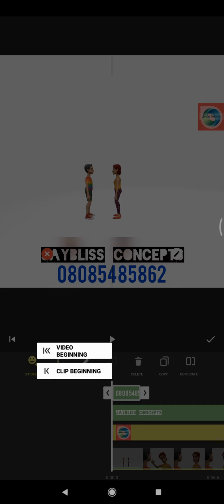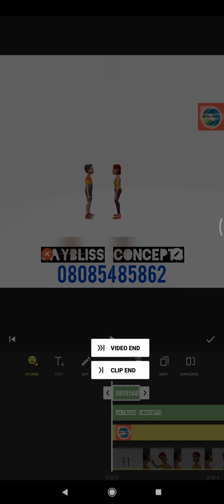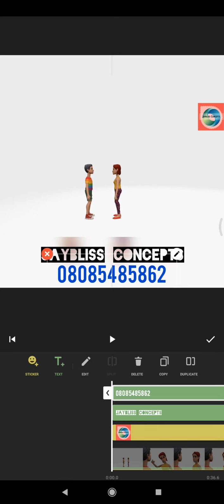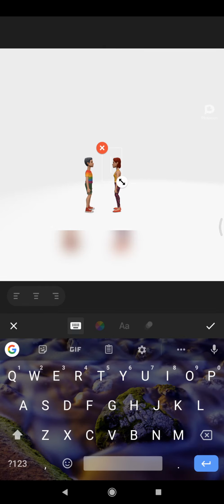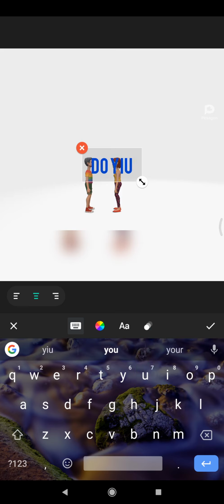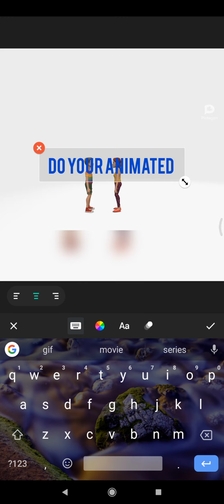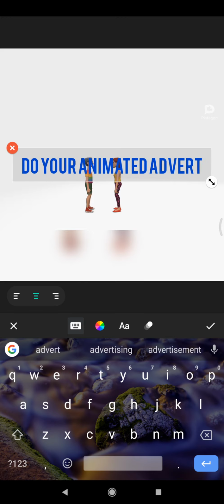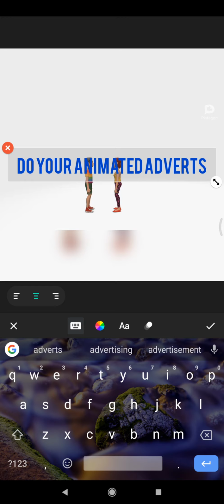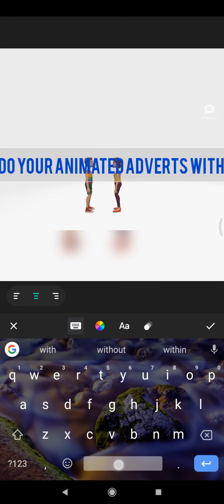You can even place like 100 texts. You have to do that so that it can run through the program. Then add another text. For example, let's say, do your animated adverts with us.